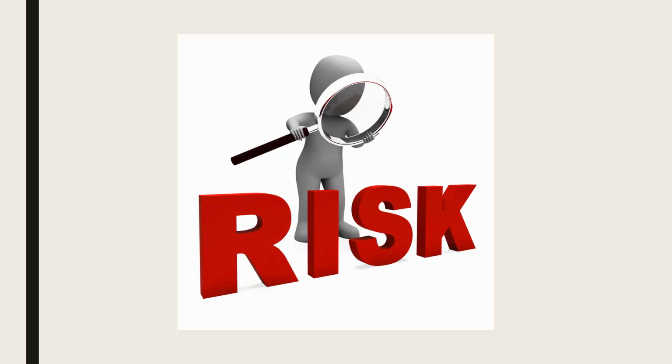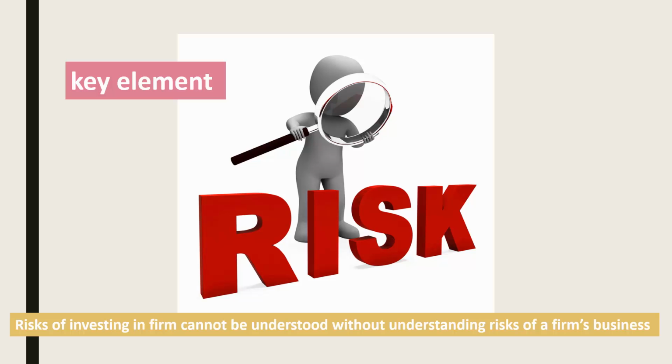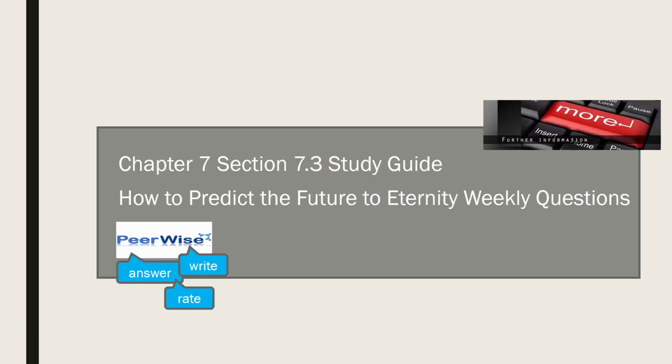An assessment of the risks of investing in a firm is a key element of financial statement analysis and of fundamental analysis of firms. The risks of investing in a firm cannot be understood without us understanding the risks of a firm's business. For further information on how to analyse risk in practice, go back to Chapter 7, Section 7.3 in the study guide, and also review How to Predict the Future to Eternity questions. Also answer, write and rate questions on how to predict the future to eternity in Peerwise.